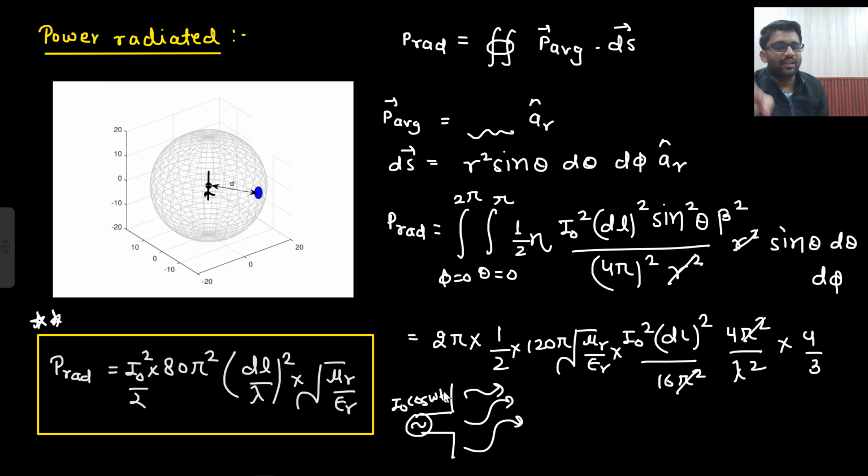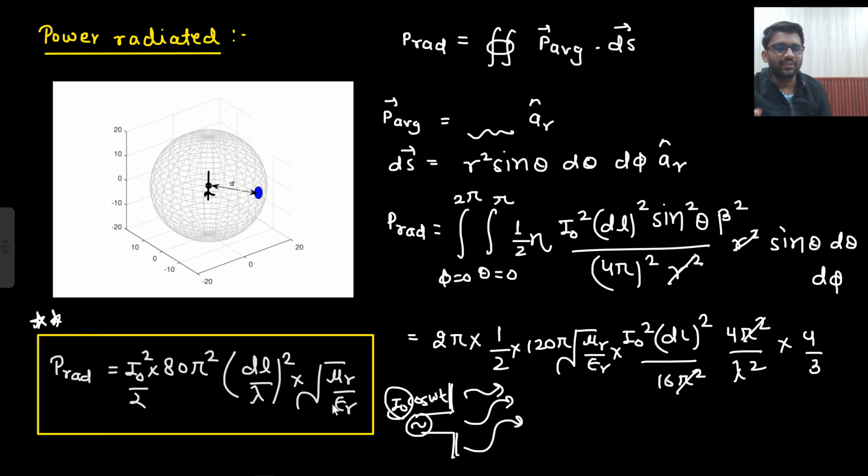It depends on the length and certainly on the source as well, whatever source you apply, and also on the length of your dipole antenna. This is your Hertzian dipole. So what is the length of your Hertzian dipole antenna? It depends on only two factors, right? The source and the length, and certainly the medium as well, mu r by epsilon r.